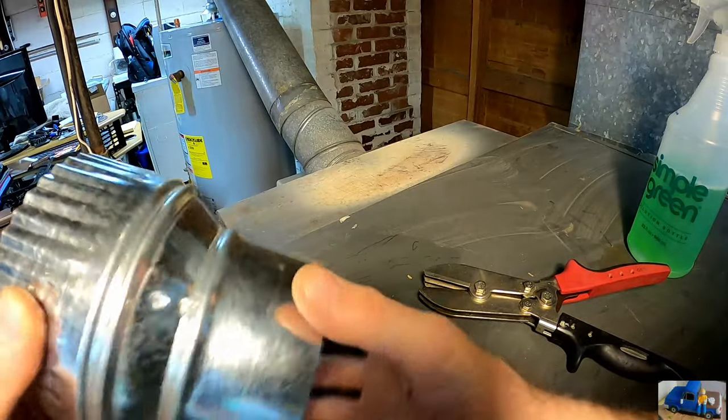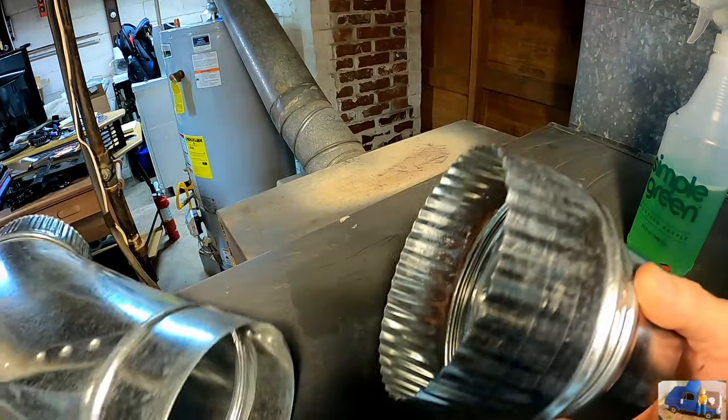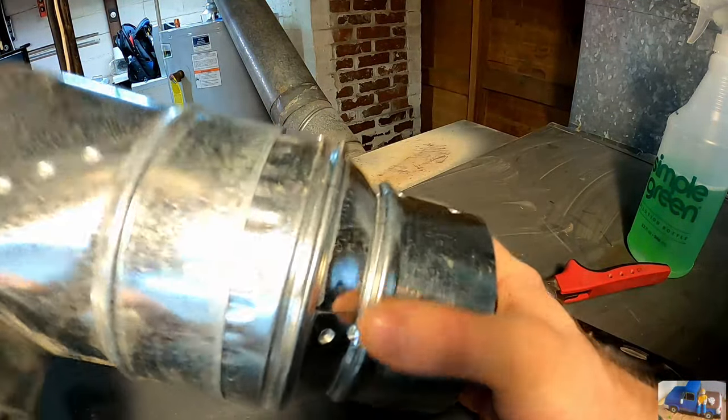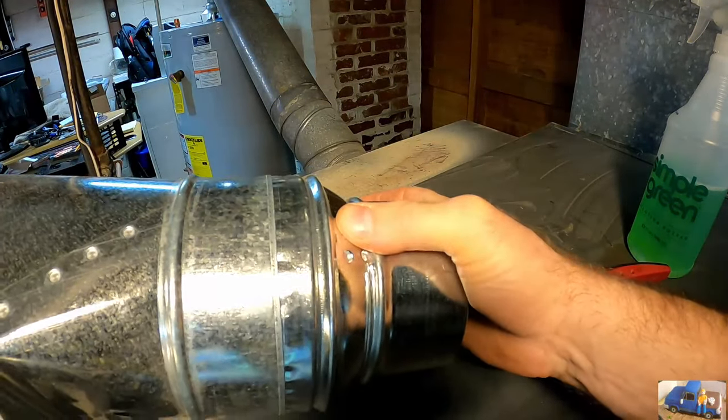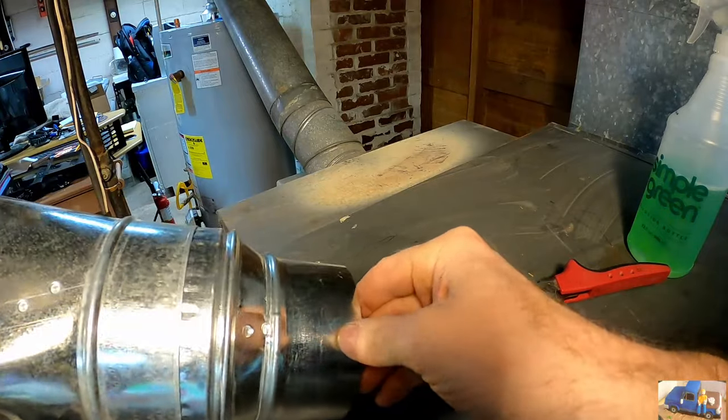Now it's crimped, and this should fit inside of here. Like a glove, look at that.